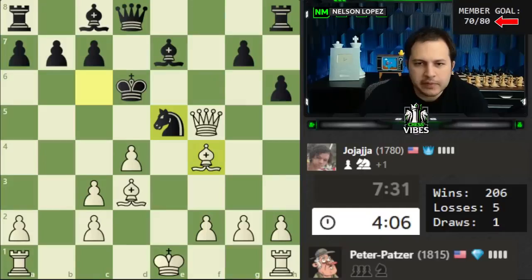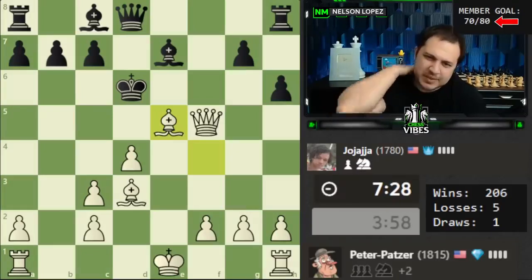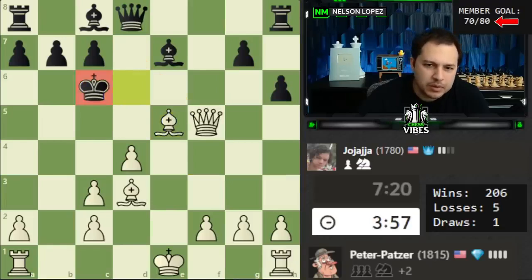I refuse to believe it. Check, check. We could do that too. Let's see. All right, I think this is the correct way to start, and then I'm still searching. Still searching. I'm gonna go here. Our queen is under attack, but we're gonna be putting the king in check, so that's not an issue.